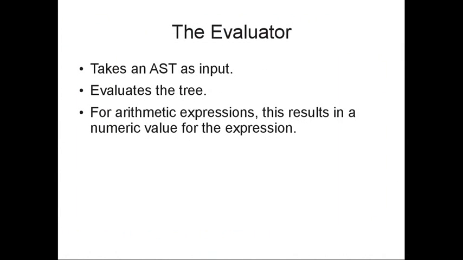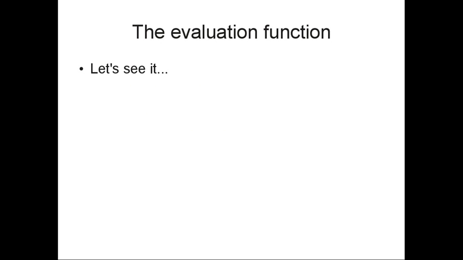Now that we have the parser and we can transform program text into an abstract syntax tree, we have to figure out how to build the evaluator, which takes that abstract syntax tree and evaluates it. And for arithmetic expressions, evaluating it means that we need to get the numeric value result of that expression. And so let's go ahead and look at the code in the assignment for the evaluation function.